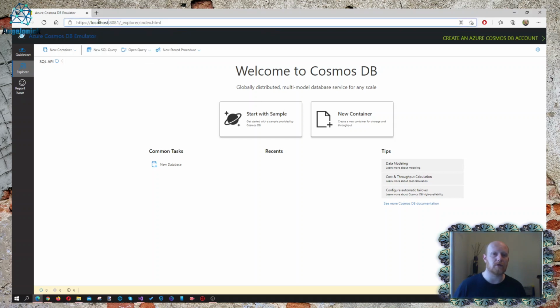So HTTPS, localhost means on my local computer with port 8081 in my case, probably the same in your case. And of course Explorer index.html, because we are in Explorer. In Quick Start it's easy, you will see your general settings like the path for your local DB emulator, the key, some security, you know. That's why I don't want to show you that. You can discover it by yourself. Everybody has that security part there.